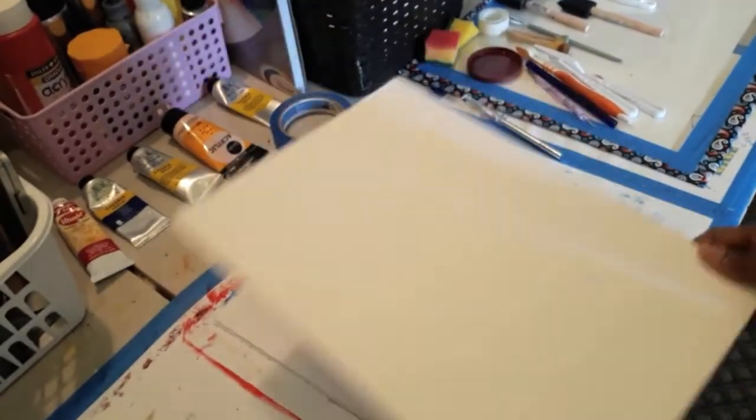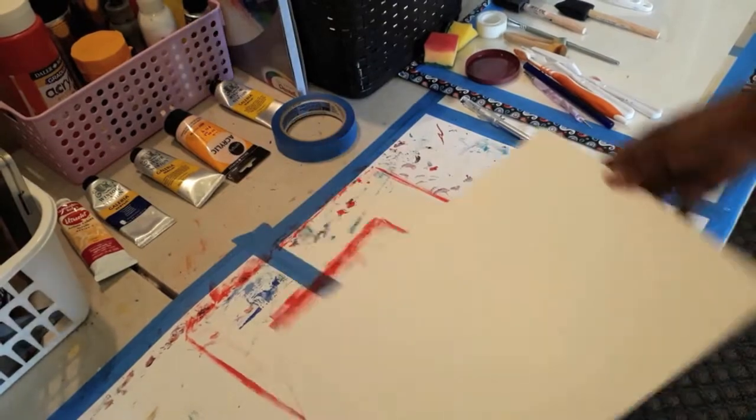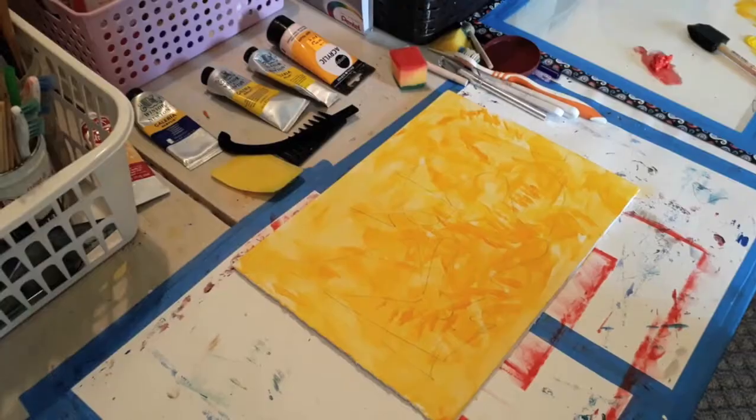I got them from some paintings that I had that didn't work out, so I removed it from the back of the painting and I'm going to be reusing it. Right? So let's get started with the painting. So this is my piece. Right, so I'll do it like that.